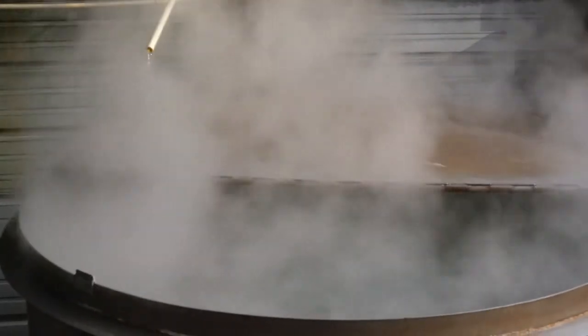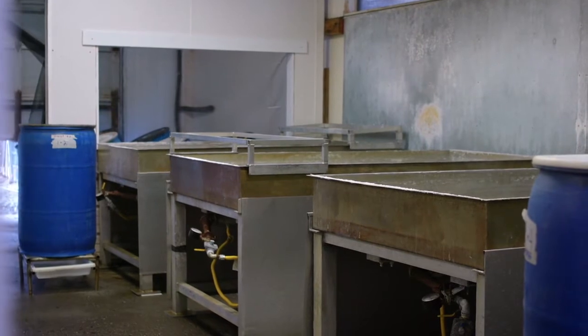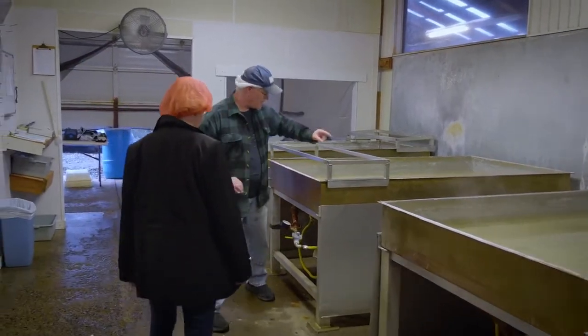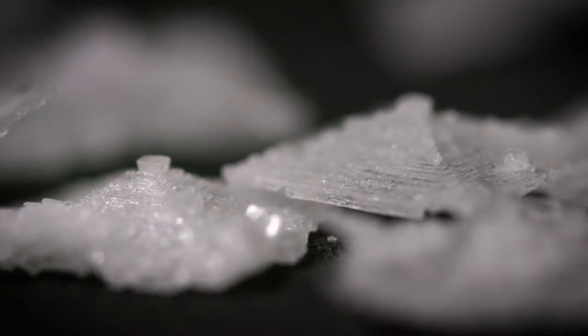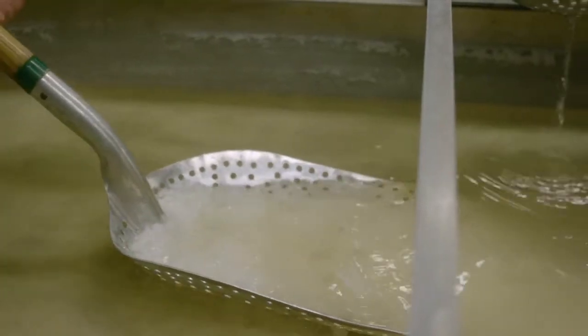When the salinity reaches a certain point, we shut it off, let it cool a little, then pump it into our holding pads and from there to our evaporators. These are our evaporators — they're 150 gallons. We fill them with the brine pumped from the boils and then put fire underneath them. What you can see happening is the flake forming on the surface of the brine — and they're already that beautiful kind of pyramid shape. It forms that way naturally; nothing we can do can make it happen or stop it from happening. On the bottom you can see piles of soft white salt that has sunk to the bottom. It builds up and when it gets to a certain depth, we scoop it up and put it in the barrels.